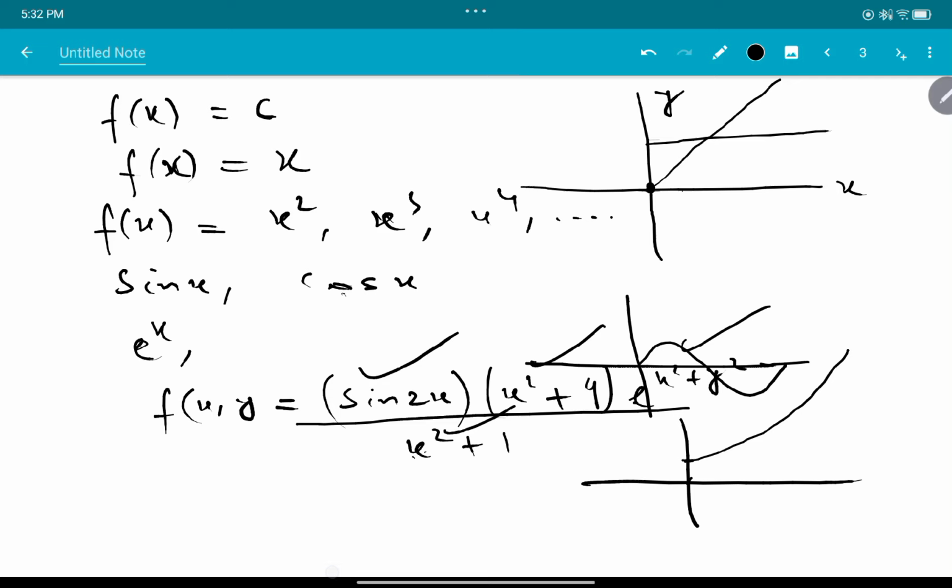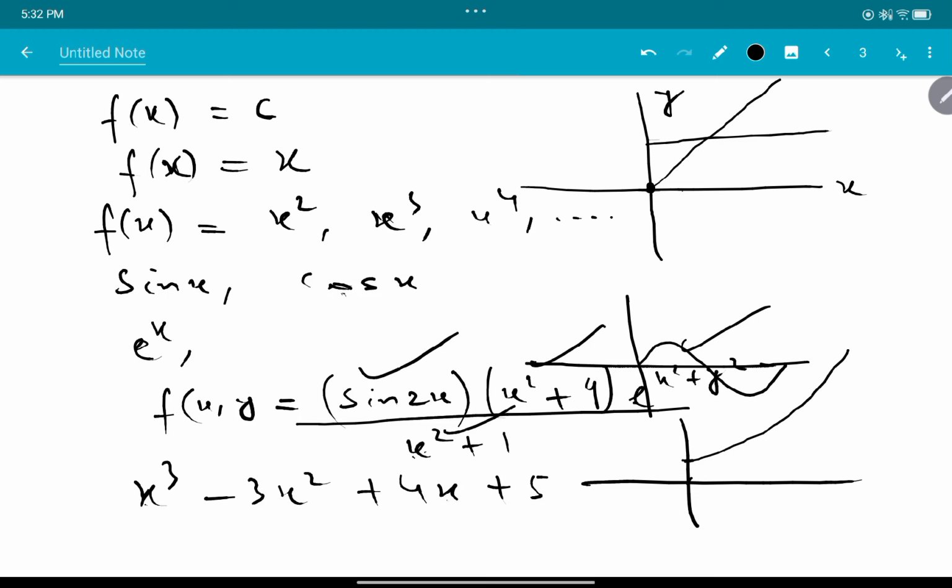Of course, then all polynomial functions will be continuous. Say, for example, you have x cube minus 3x square plus 4x plus 5. The reason is that each term of this is continuous, hence this f(x) is continuous. One more thing I would like to tell you is that compositions of such functions are also continuous. For example, f∘g or g∘f of these functions are also continuous.